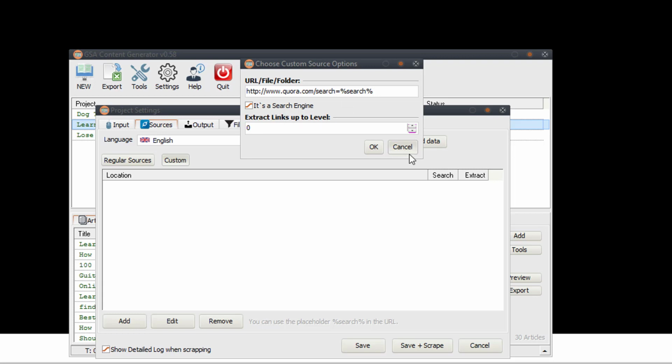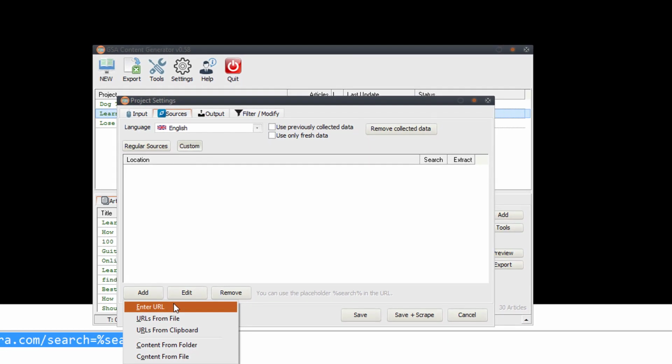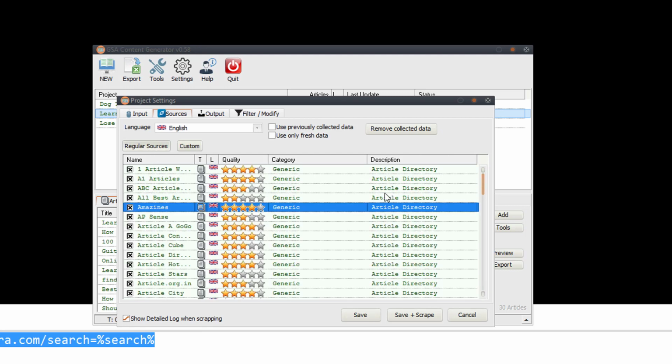So that's something that could be pretty useful. You can also import multiple URLs, which it'll try to extract content from. You can just load the URLs in a file. You can pull content from a folder, which it will use to generate more articles from. It can mix and match paragraphs and sentences and things like that. But really, you don't have to tweak any of that if you don't want to. You can just run off the normal sources and it'll find plenty of content all on its own.